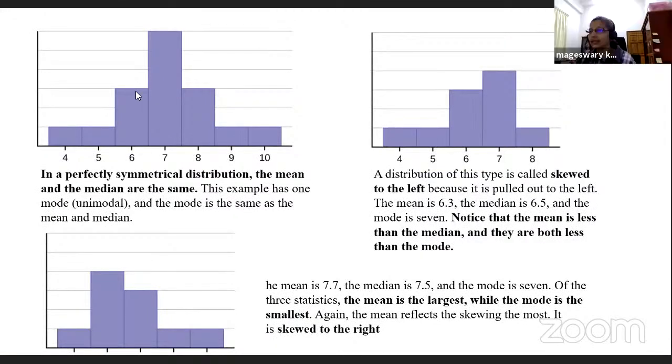Now if you look here, right, this bar reflects a symmetrical distribution. In other words, you can see that the mean is about 7. Okay, if you take 10 bars, the mean falls here. And then you also will see that the highest bar is also at 7. So that means the mean, mode, and median fall around this bar. So we can see the range of maybe from 6.5 to 7.5. Okay, so the distribution is symmetrical.